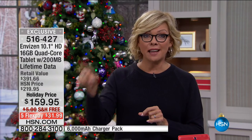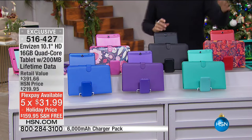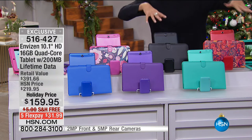This price, lifetime data that will not be done ever again after the 1st of January, T-Mobile said, like Aaron mentioned, can't do it. Just too expensive. But you still have a chance to do it. If you want teal, we got just a couple hundred left here and just a couple hundred in the hot pink floral. So all of the choices still available.